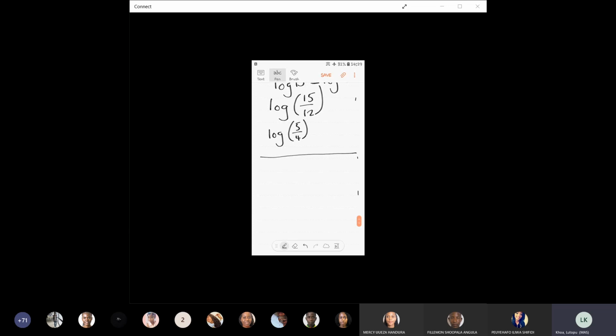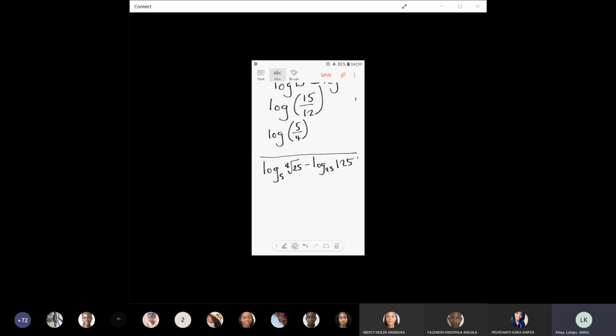In the next one, we have log base 5 of the fourth root of 25 minus log base 25 of 125. Okay, now here you cannot just combine these logarithms. You can see over here the base is 5 and over there the base is 25. So you cannot just combine them. The laws apply to logarithms that have the same base. So what you can do is change one of the bases of the logarithm to the other one, and then you can see if you can apply the laws. But as they are, I cannot just say this, the fourth root of 25 divided by 125. That would be wrong.